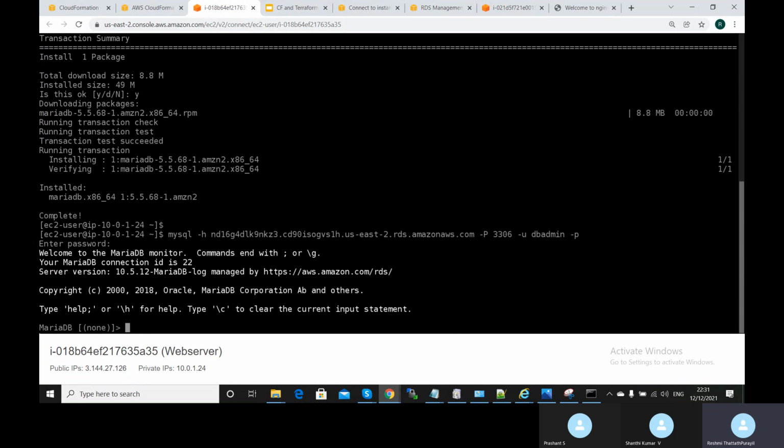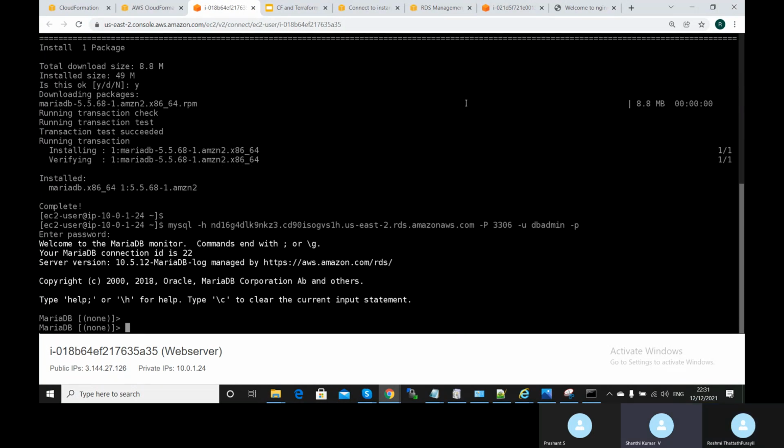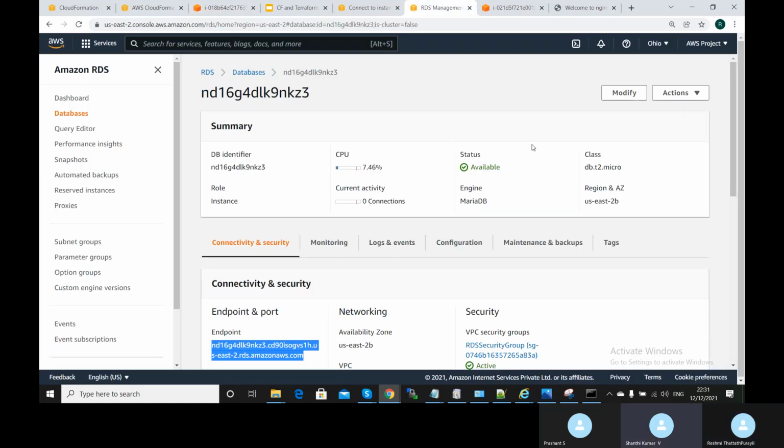Yeah, it's coming actually. The MariaDB server has the client also. Okay, good.